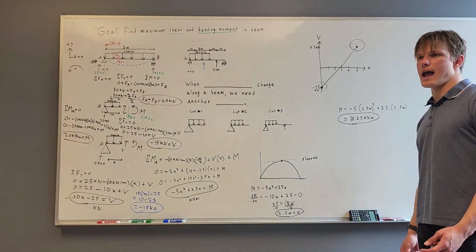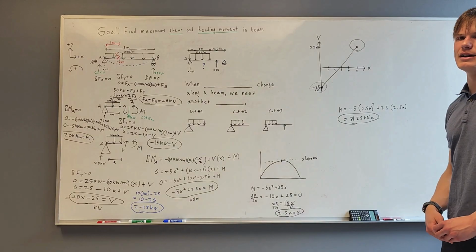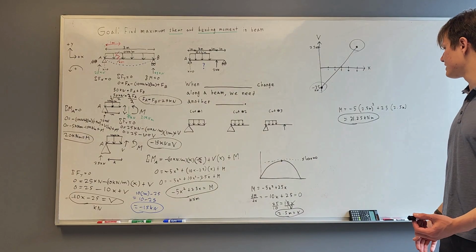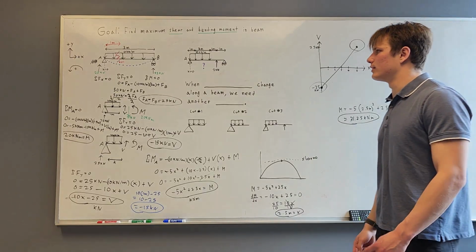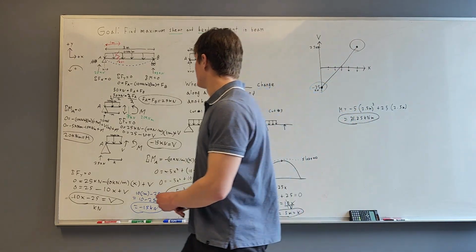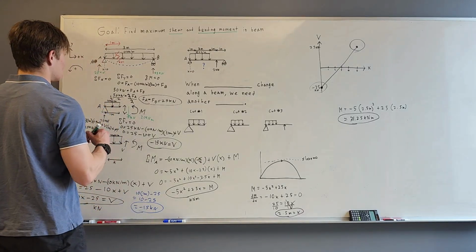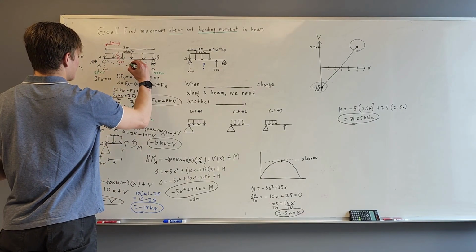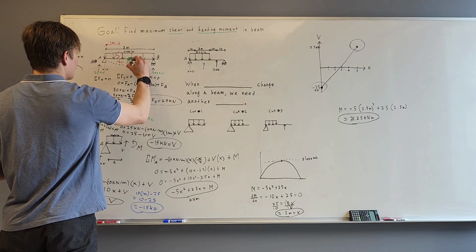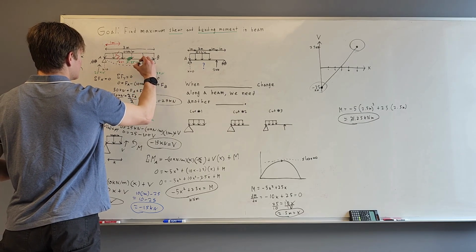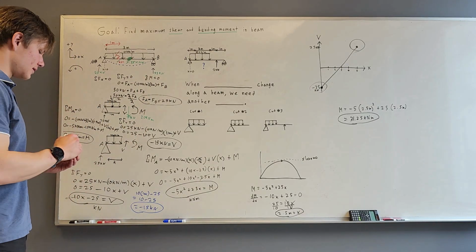And so in any structural design, this would be a very important number. We need to make sure that whatever beam we're using is able to support a moment of this magnitude. And it's also important to know that that is acting at 2.5 meters, which is going to be right at this location, our beam right here. That's where our 31.25 kilonewton meters is acting internally within that beam.